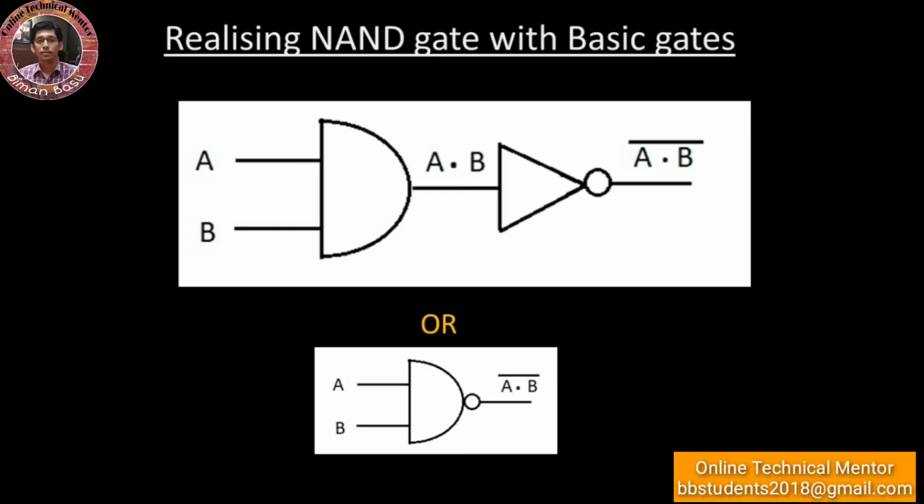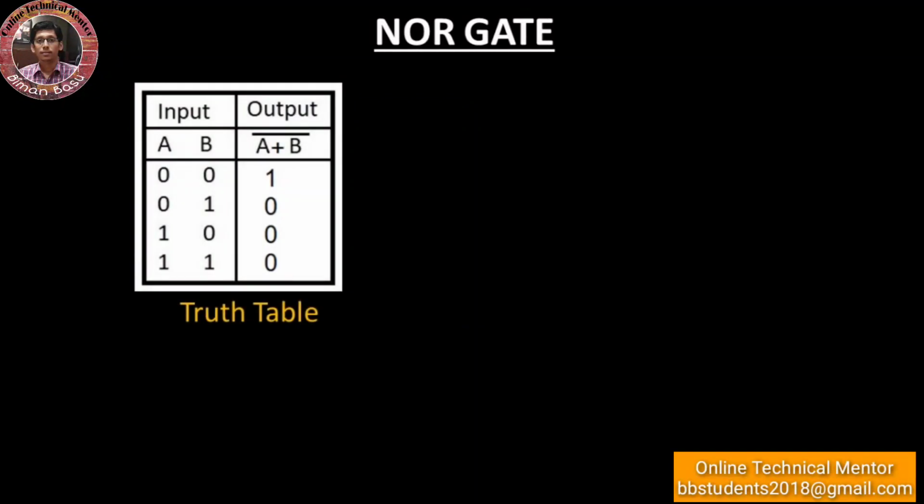Now the next universal gate is the NOR gate. This is the truth table of the NOR gate. You have already noticed that it is just an invert of the OR gate. That means the OR gate operation is getting inverted. What we have seen earlier is that in case of an OR gate, if any one of the inputs is 1, the output becomes 1. But now it is just the reverse of the OR gate. If any one of the inputs is 1, the output is 0. For the first combination of input, where both A and B are 0, only then we are getting 1 as output.